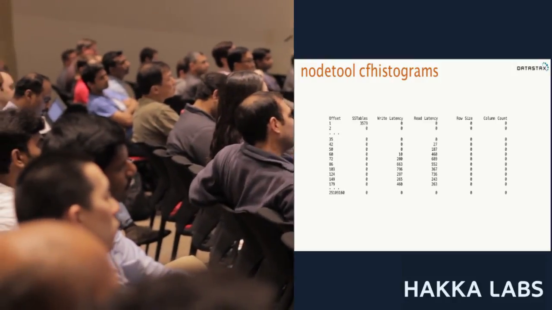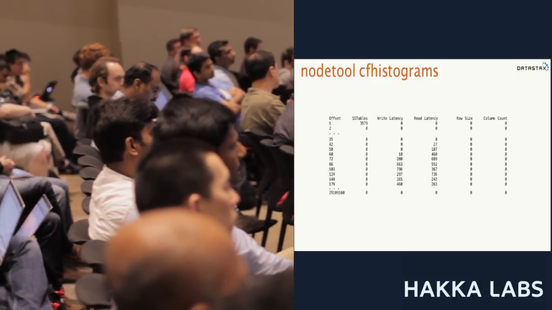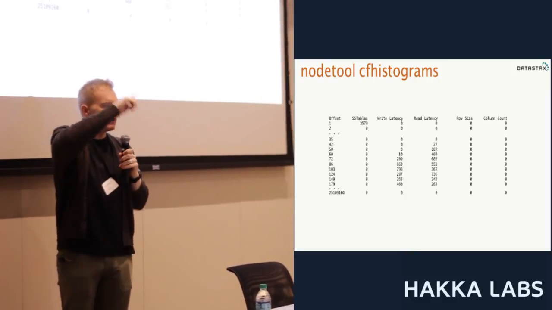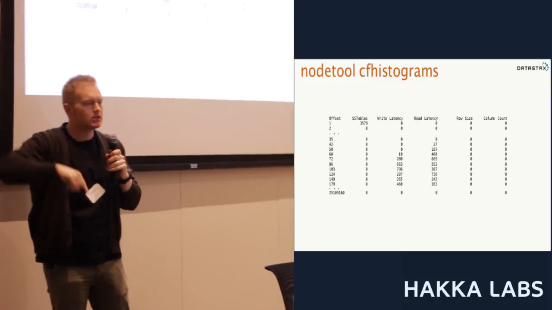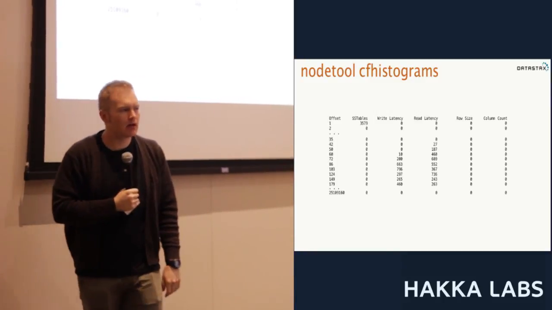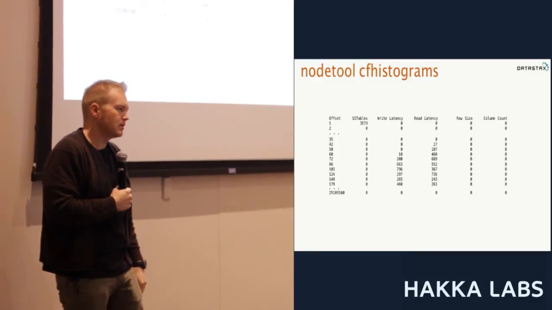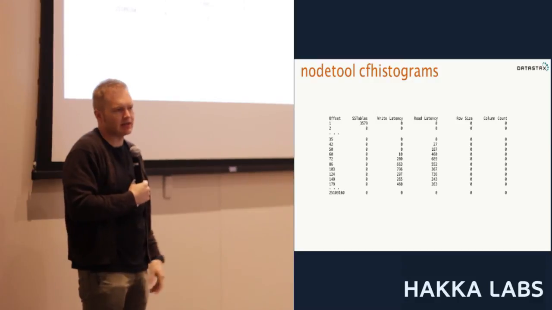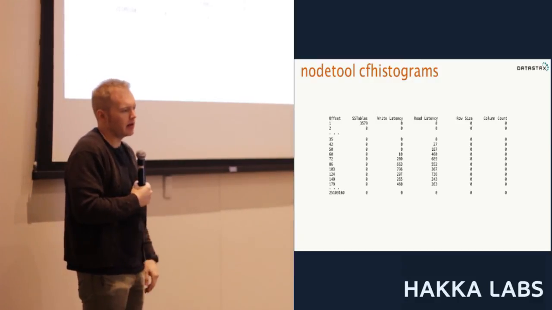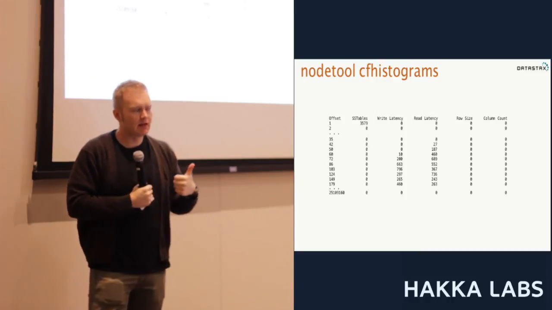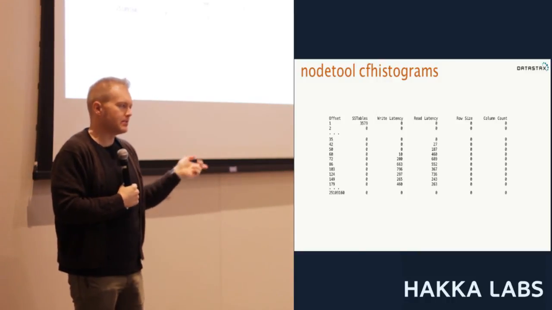So for write latency, I like to see the peak of the histogram. If we were to graph this as a distribution, I like to see the peak no greater than 150 microseconds. This is because the write path in Cassandra is constant. It's never changing. It doesn't matter what underlying storage media you're using. It's going to write to the commit log, and then it's going to update the memtable.